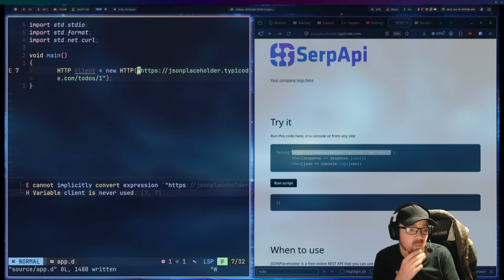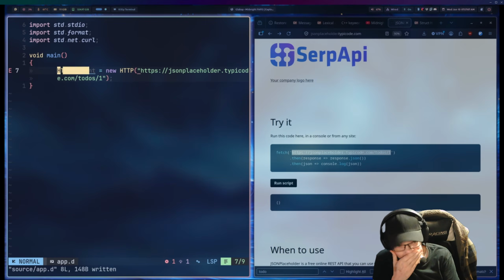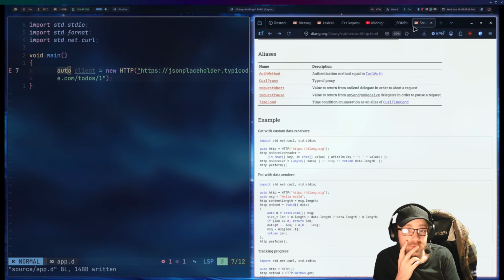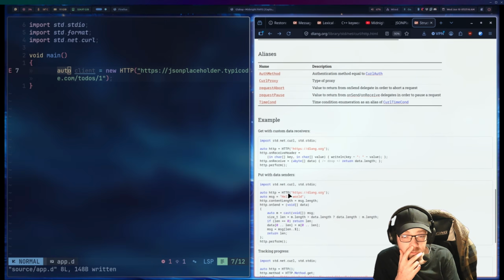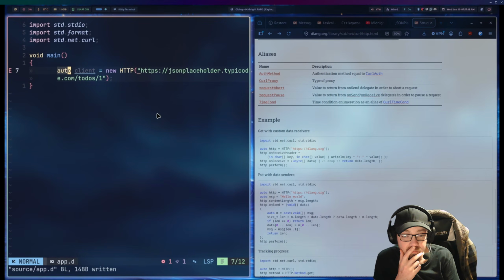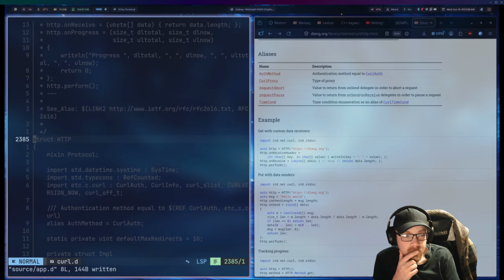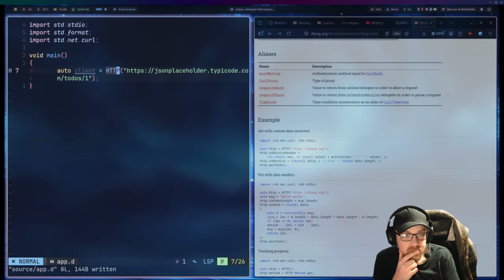And that'll get you the one single to-do. Maybe I should do auto here. Well, that's what the website said: auto http = HTTP with a thing. Oh, it's not a class. It's a struct. Okay, unfortunate. It's a struct.